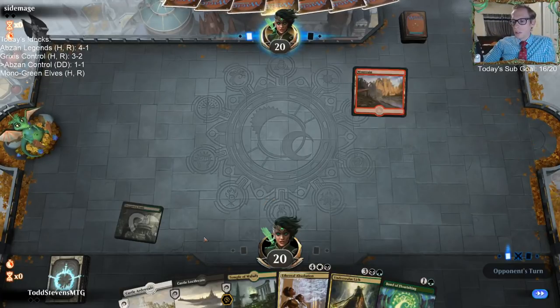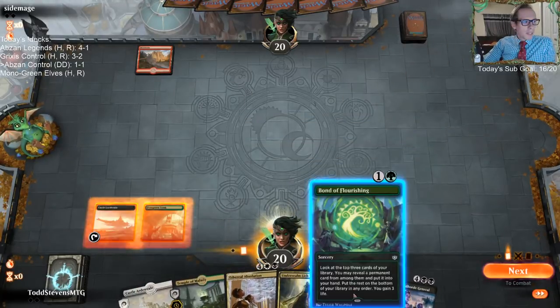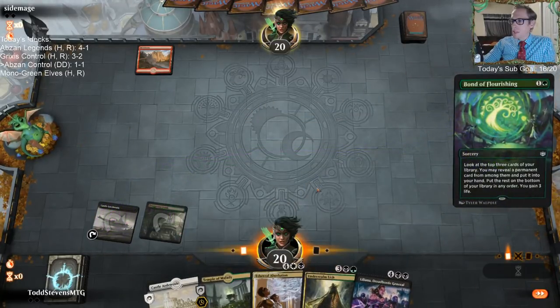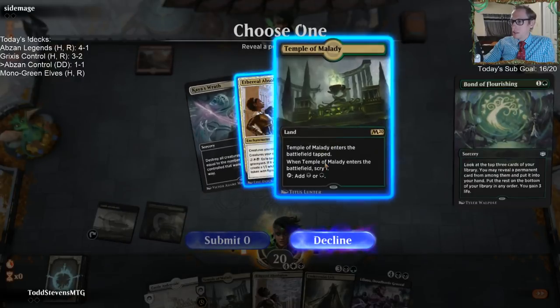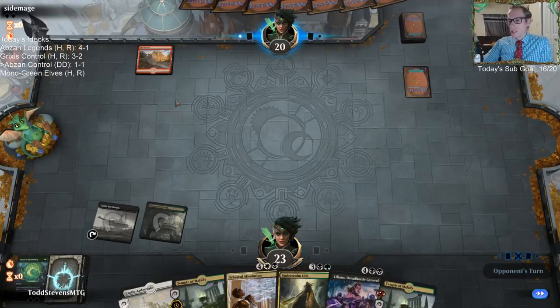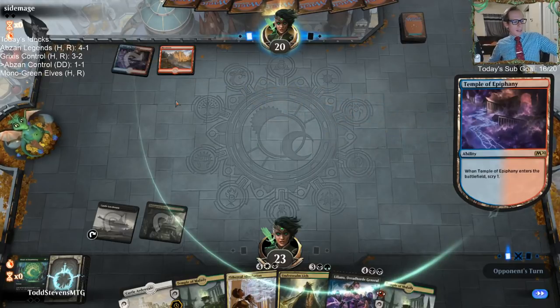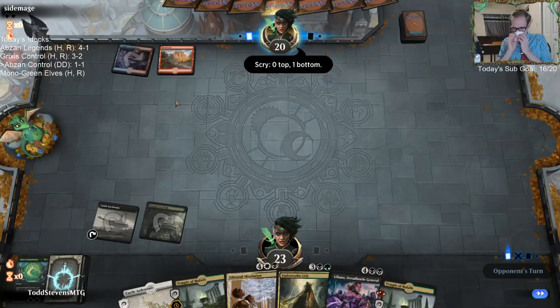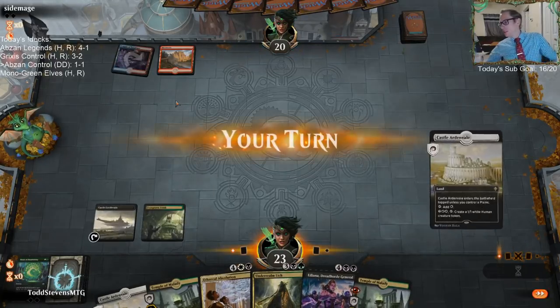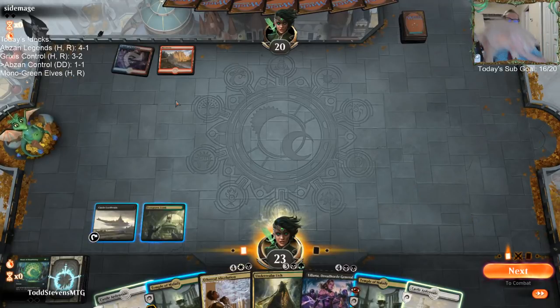So leading off with Overgrown Tomb will allow me to play Castle and then into Bond of Flourishing. Now it doesn't let me play the Temple yet, but I think waiting on the Temple, the turn one Scry, when you don't know what you're playing against, maybe we really need that removal spell, maybe we don't. It's kind of tough making decisions when you're in such a reactive deck. And so it is really nice to be able to hold on to the Scrys if you can.